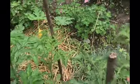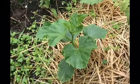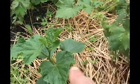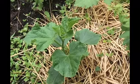Here's my tomato in bloom. I've got another tomato over here. There's a third tomato plant through there. I put a little straw down that I found in the barn. And then I also have, I'm not sure, I think that yellow blooming one is a squash, and I think this one may be a pumpkin. I didn't mark them. I thought it was kind of fun to wait and see who's who.